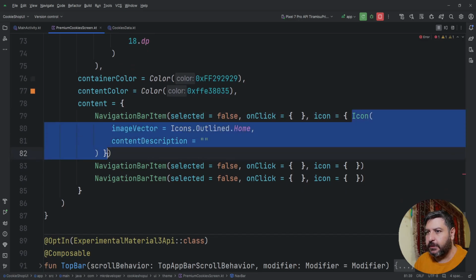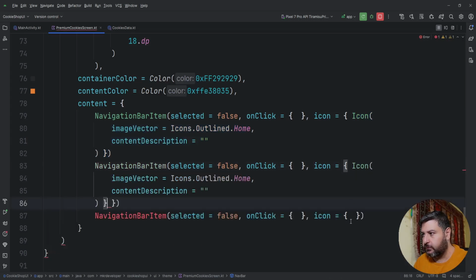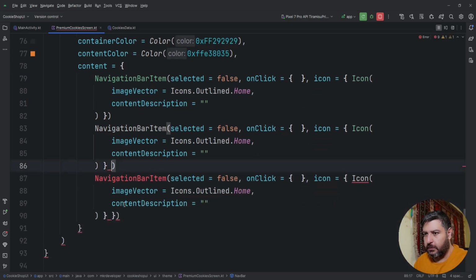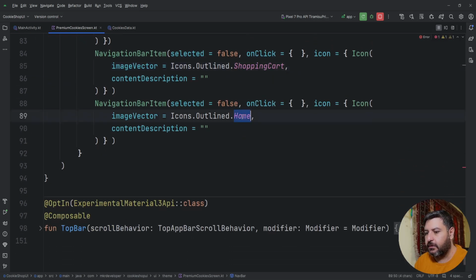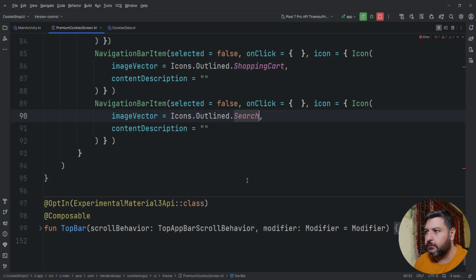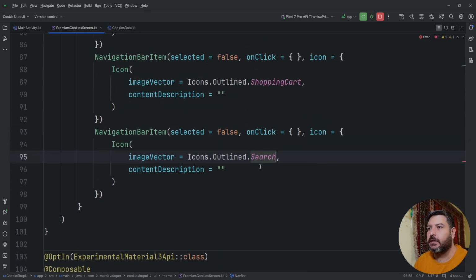Let me copy and paste this icon. Here we have one bracket extra. Okay, for the second one we will have the shopping cart, and for the third one we will have the search. Line up them.